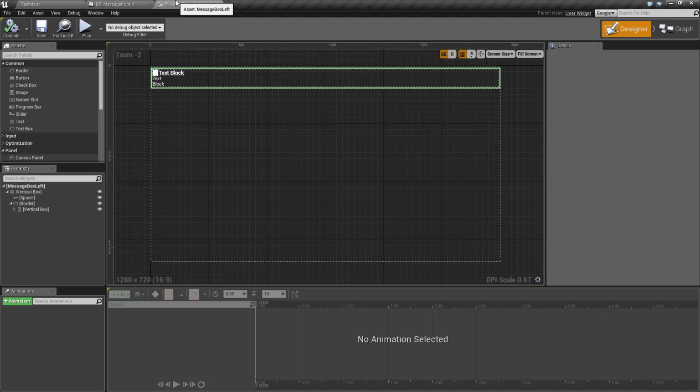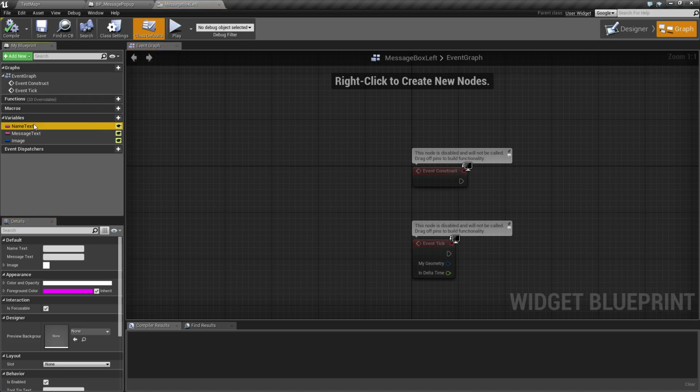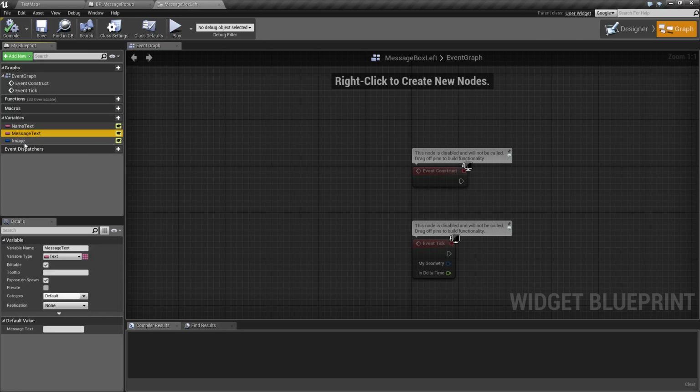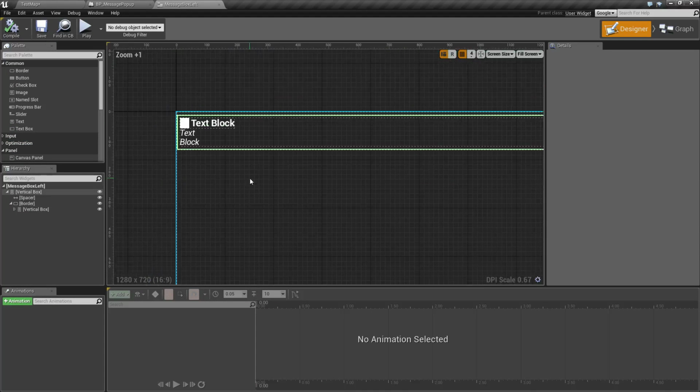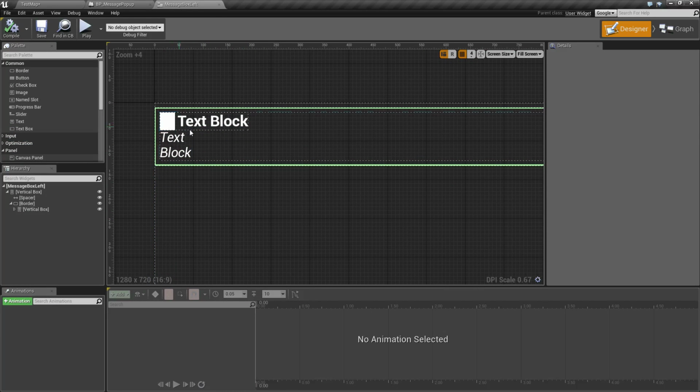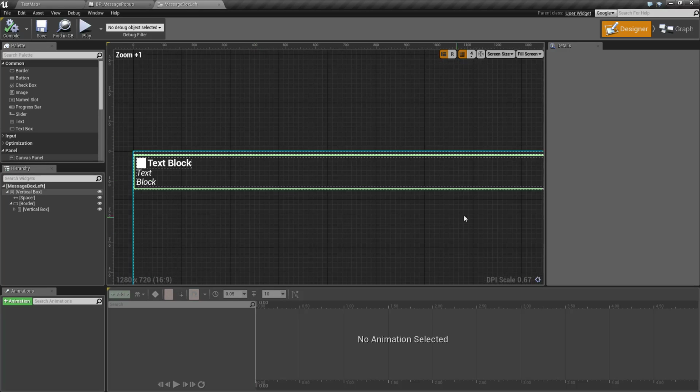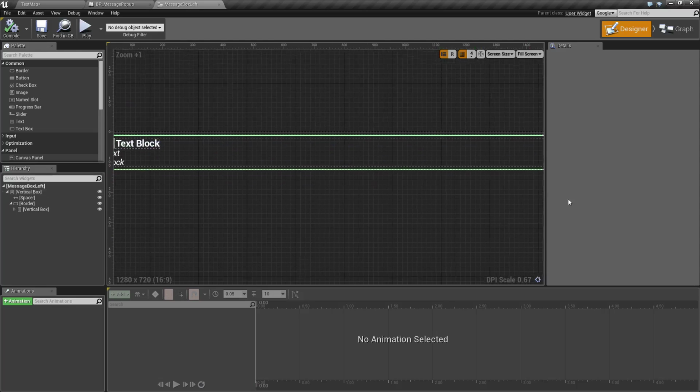So again, everything's completely customized. All it's going to care about is that you have variables set up, a name, a message, and an image that allow you to customize those in the editor. And all the widget does is simply display it however you want. I have an image, I have the name, and then I have what content it's going to be, and then I have this little green border that goes around it.